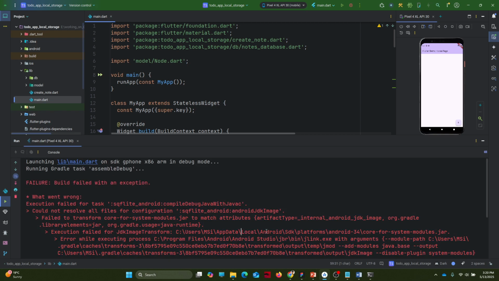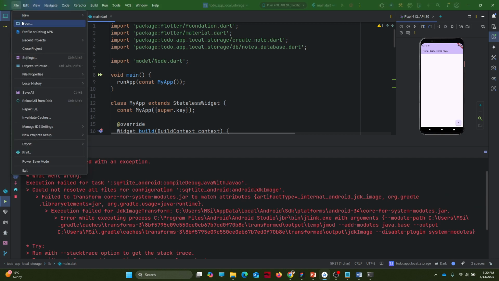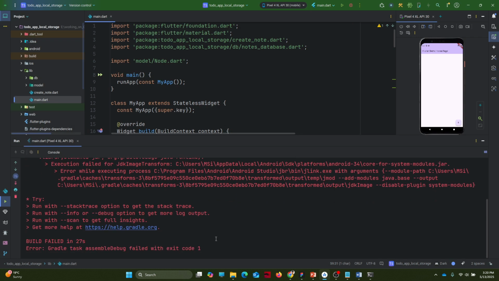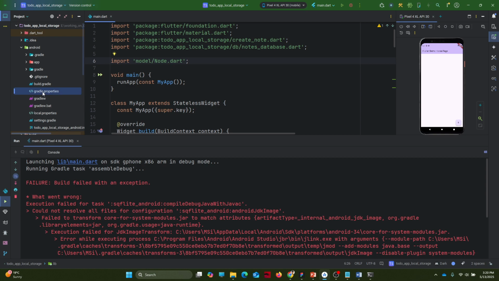What's happening here is I changed the SDK version to 17, but for the execution it didn't use that. So what we have to do is open the gradle.properties file.